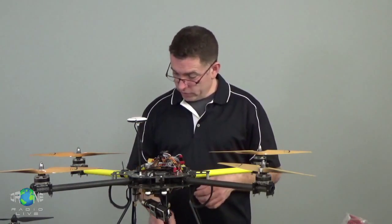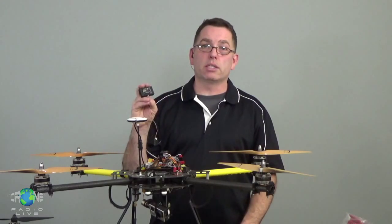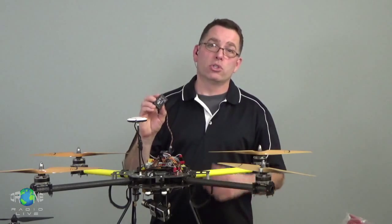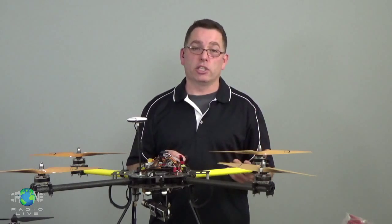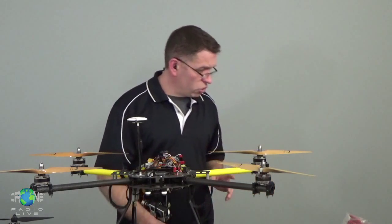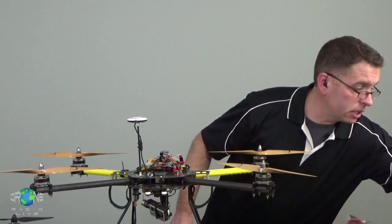Your RC receivers are typically going to run on anywhere from 4.8 volts up to about 6 or 7 volts. There are newer ones that run at higher volts, so just check your equipment. And if you see a theme developing here where I keep saying check your equipment, that's because you have to check your equipment. Video transmitters usually run on a range of power because they have regulators built in.